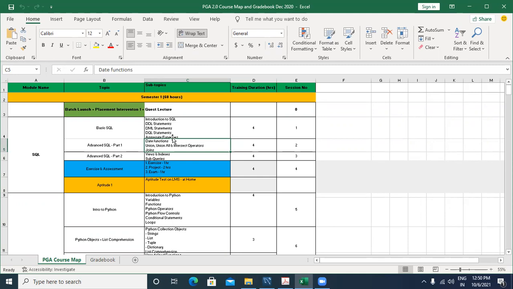Okay, these are the aggregate functions, you know. In the second category, if you see the second session, these date functions we have not seen yet. I'll show you some date functions tomorrow. At the same time, we covered the join concept today.